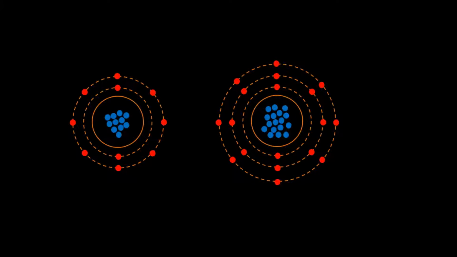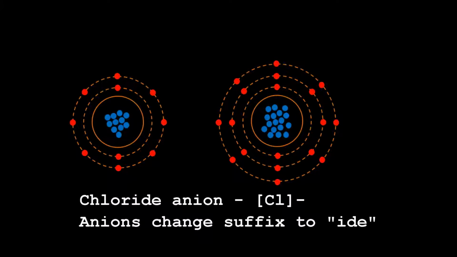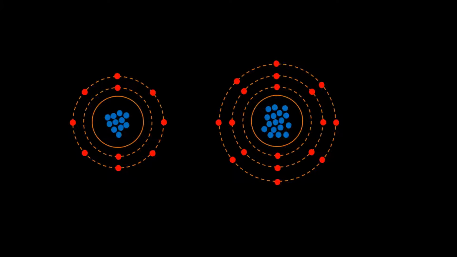Now adding or removing electrons leaves ions with a net charge. Adding electrons makes an ion negative, which we refer to as an anion. But removing electrons makes the ion less negative, or simply positive. We refer to positive ions as cations. So our sodium cation has a charge of +1, while our chloride anion has a net charge of -1. We'll learn later how to use this information to understand chemical bonds and reactions.